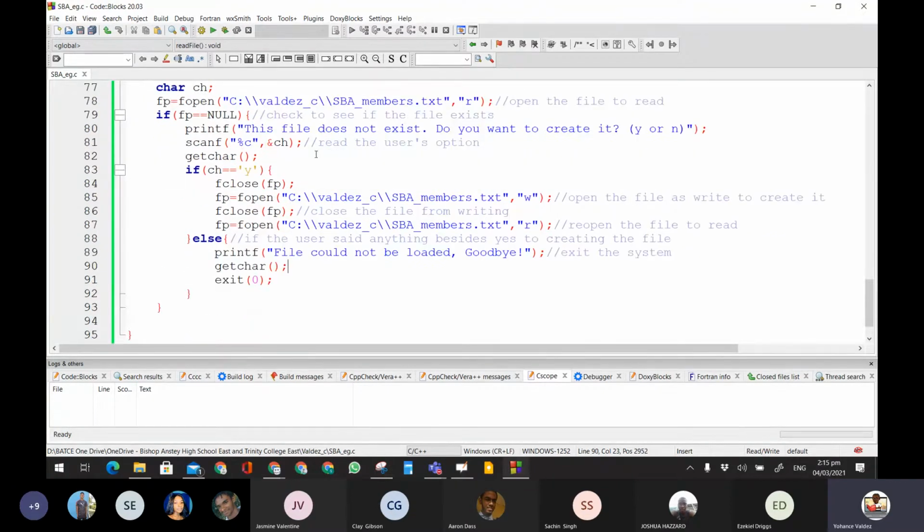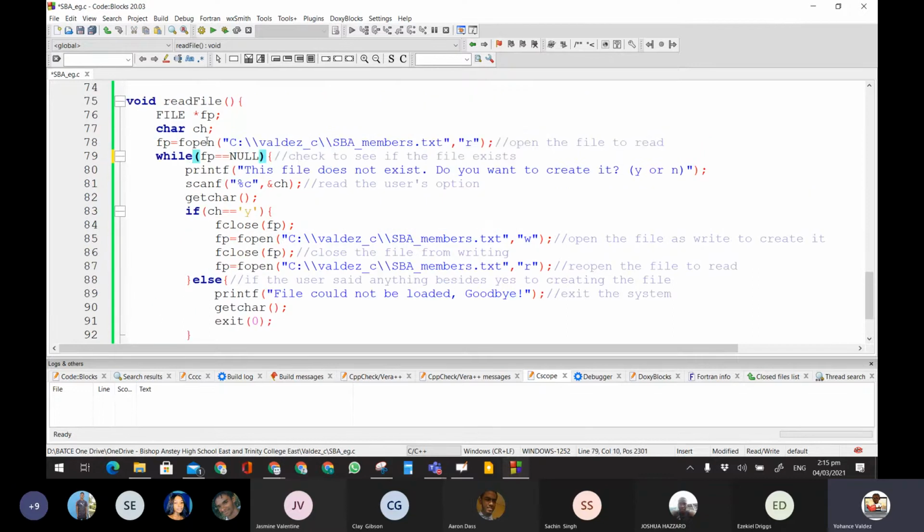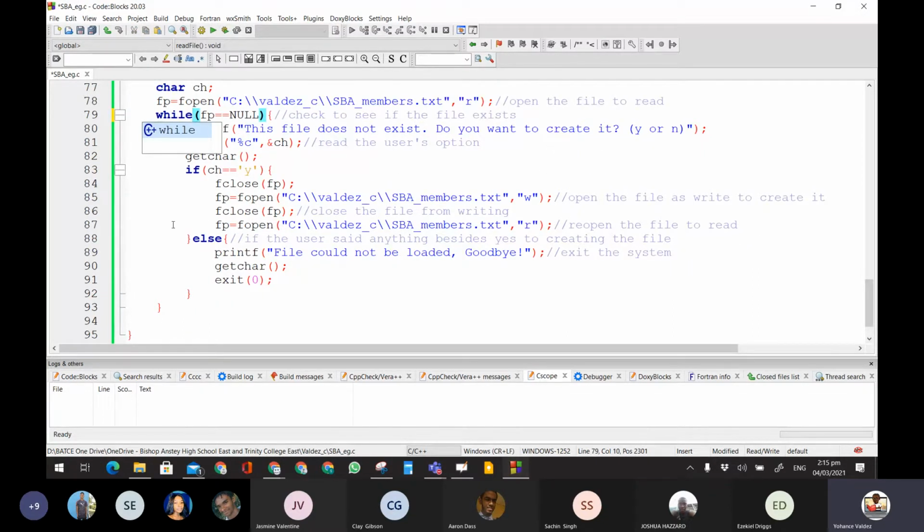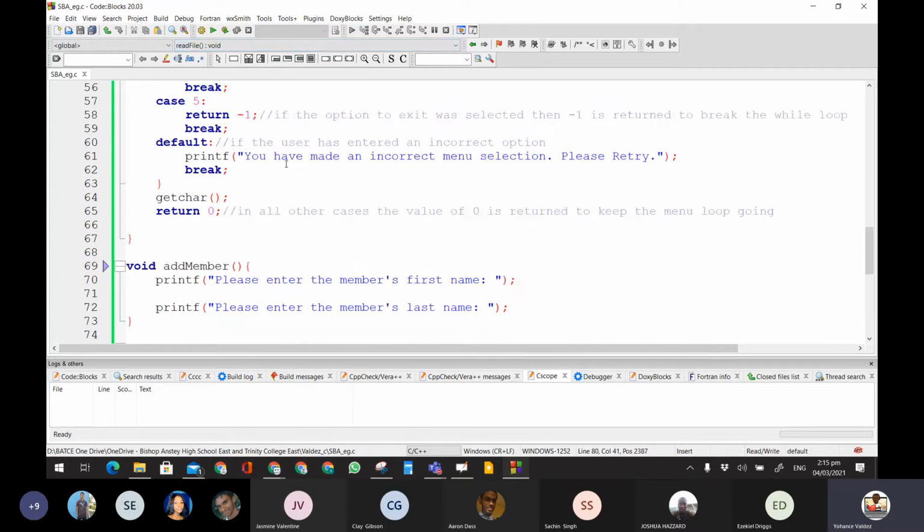But what is interesting now is that next thing, we had an error here where this file path was not valid, right? We might have to change this from an if to a while, because if we try this file path, let's say you copy this and you don't have a Valdez_C folder on your computer, then we can't just assume that it's valid once we do it a second time, right? We have to make sure that it's valid. Let's test this out and see, okay?